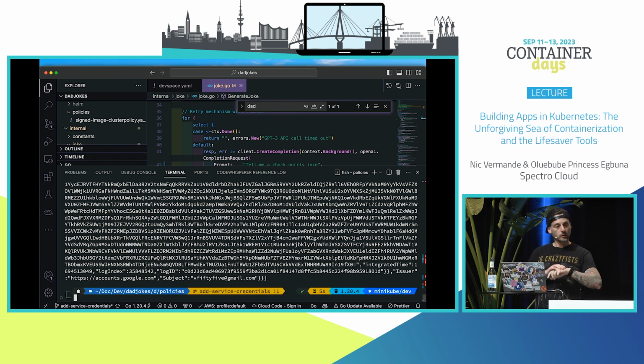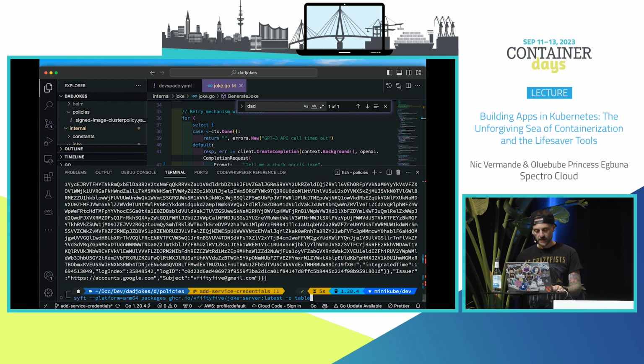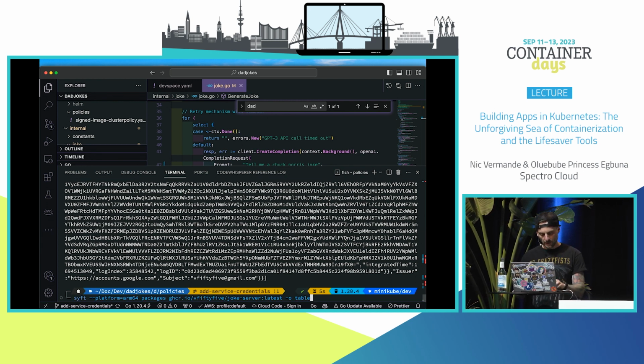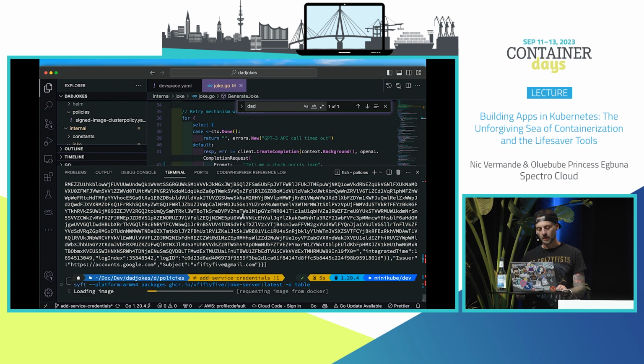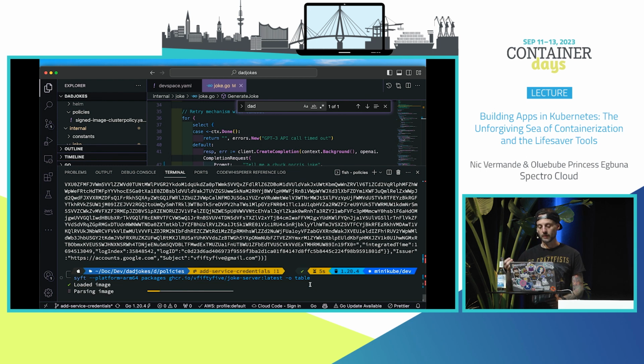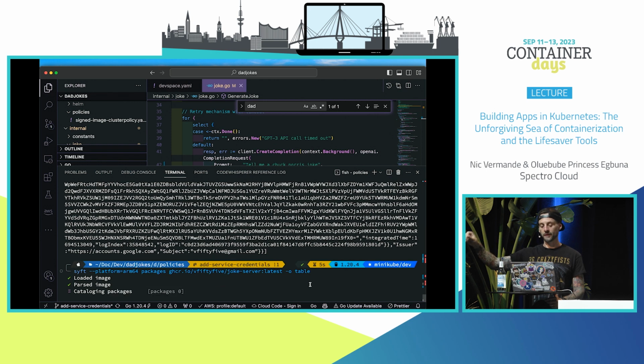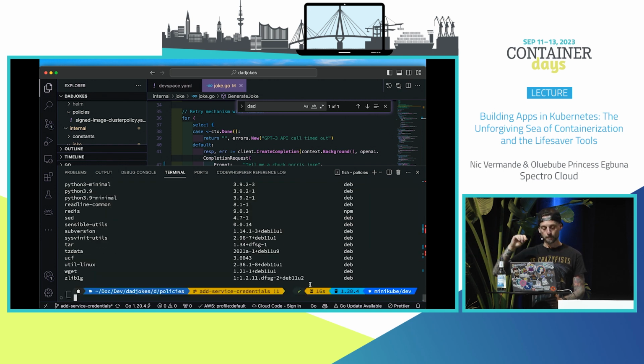Yeah, so this one you can verify is signed. Just quickly, 2 minutes, Syft and Grype. So Syft generates the SBOM depending on a specific image. The idea is loading the image, and what it's going to do is print, -o table here is going to print on the screen all the dependencies. And then you can also generate a JSON file out of that, which you can later feed into Grype as an SBOM. So if I go back, it's going to tell you all the dependencies.